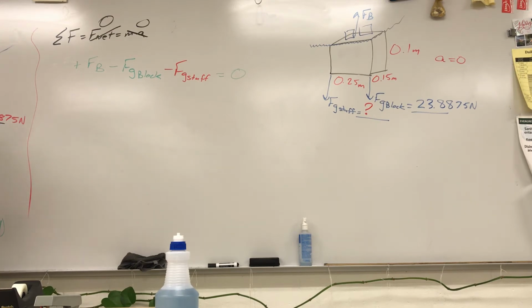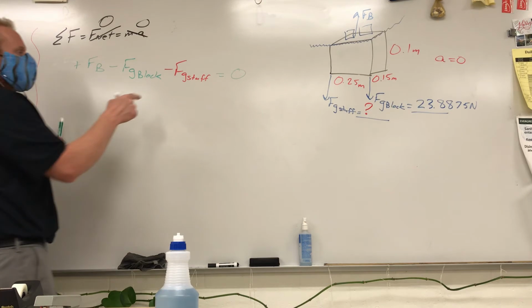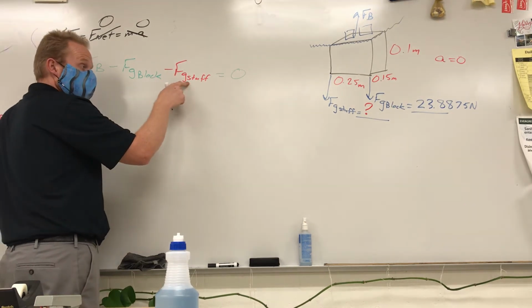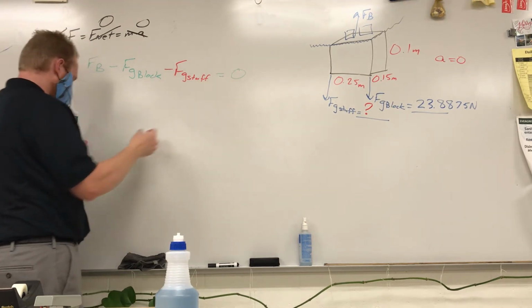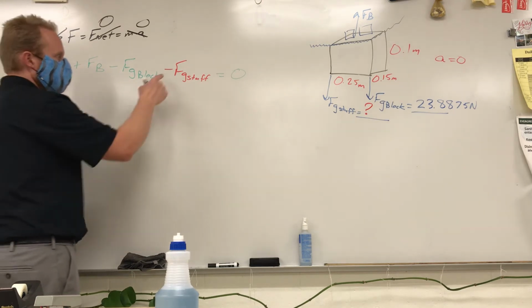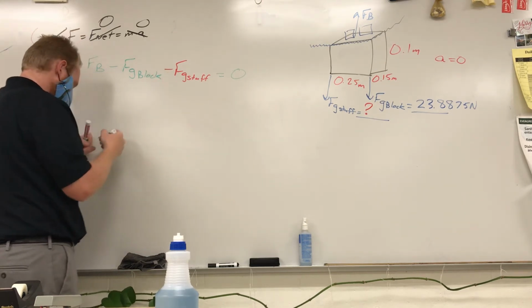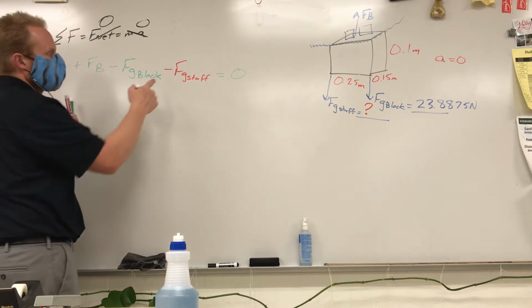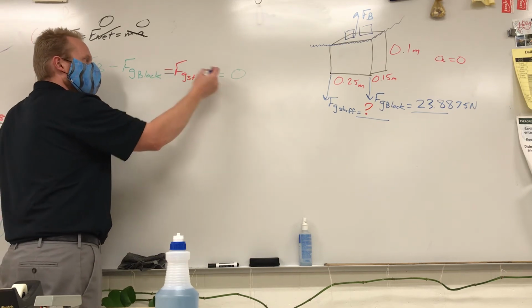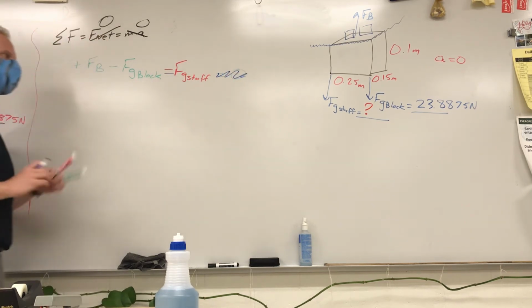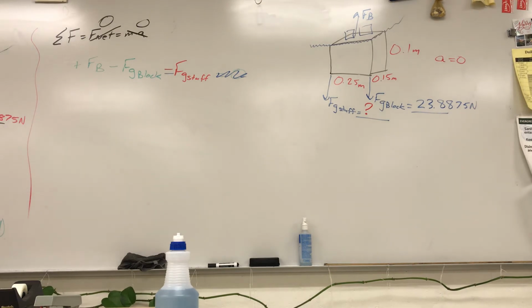Now, I'm going to do that quick and lazy math again, because this is what I'm going to solve for. I want to isolate it. I want it on its own side, and I might as well do that right now, because I put it in this order, not by accident. I can just say, hey, that's a minus. I would have to add that to the other side, and once I add it to the other side, it's going to equal FG of the stuff. That's what I'm going to solve for. So now let's start plugging in, breaking the equations down.